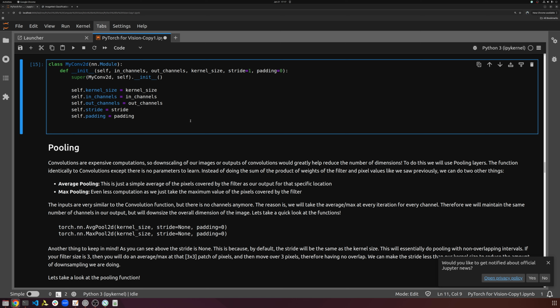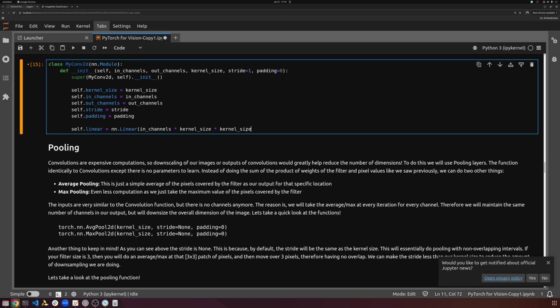Now that we have that, what we're going to do is reformat our convolution operation as a linear operation using a simple linear layer. So we're going to do self.linear, self.linear is nn.Linear, and the input will be in channels times the kernel size times the kernel size.